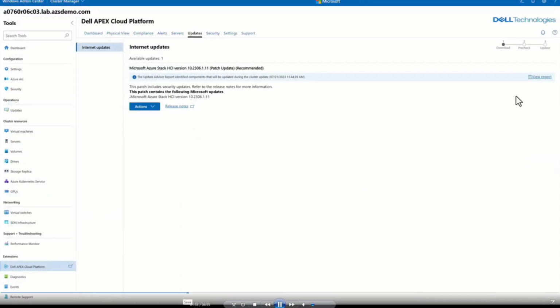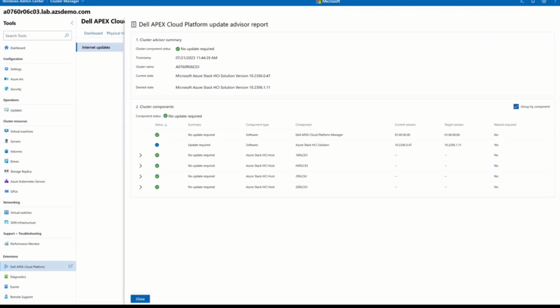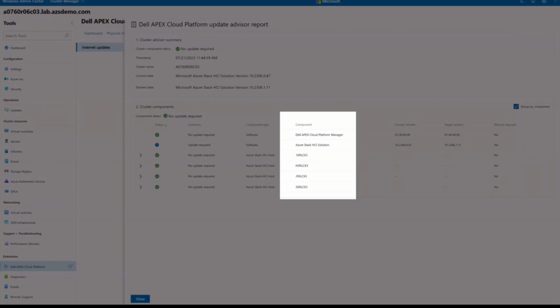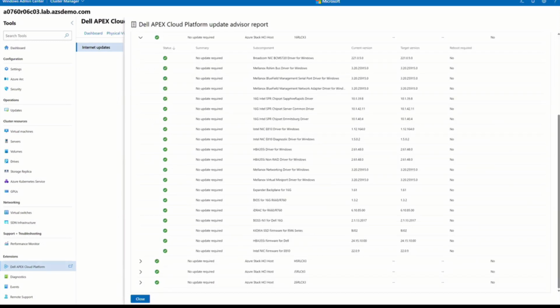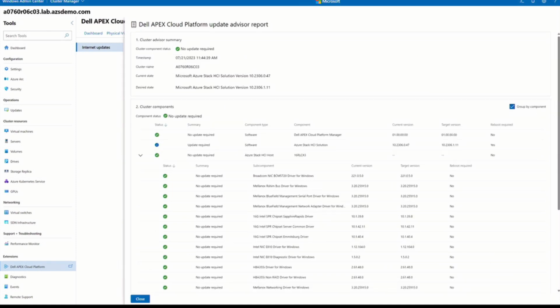All right. So now what we're going to do is go ahead and apply the update. It's going to run through a very similar process where it's going to do an analysis of everything that's on the system, that compliance check. And this is a very extensive list, right? It's all of the individual components. As you can see, it's checking a long list of items within each of those nodes to make sure everything is exactly the way it should be.